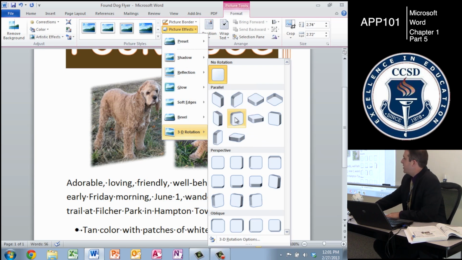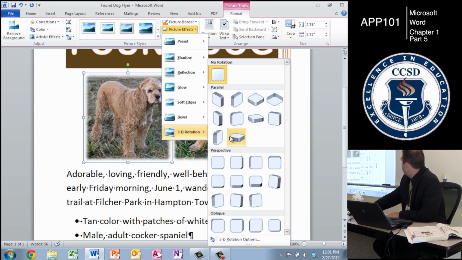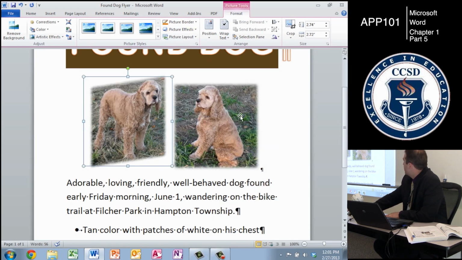If I click on it, notice Bailey's already turned a little bit. I can preview it when I do it. Whoops, my mouse moved. There we go. So Bailey's now turned, and we can see Bailey's kind of tilted. It's almost like having a little picture frame on the mantle. It's so cute. But I want to lay one more thing on top of that.